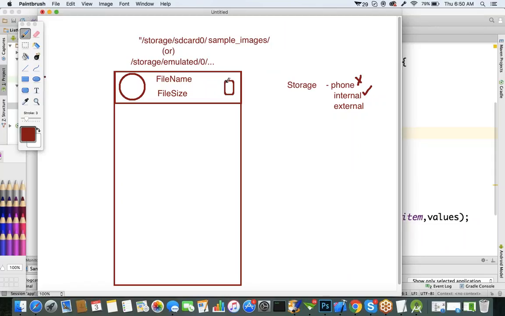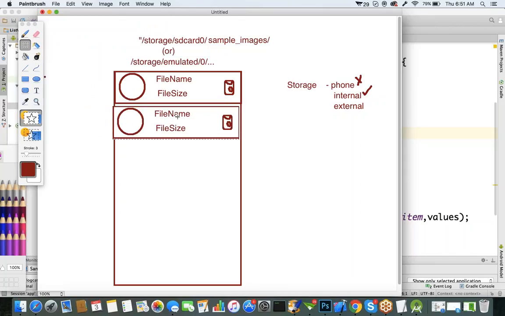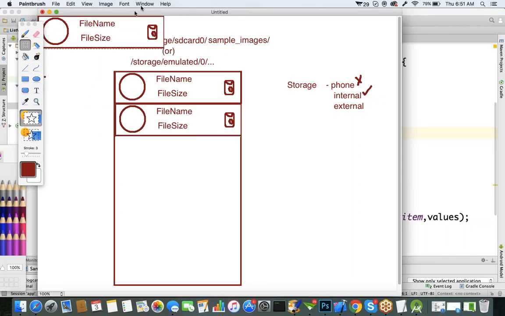This is the requirement. I want to get all the list of files, and I want to present the data on a ListView component, in this format.